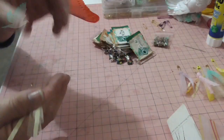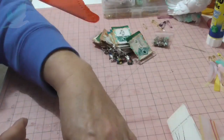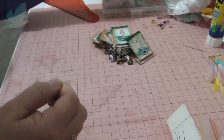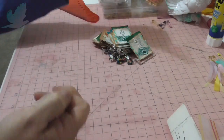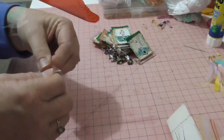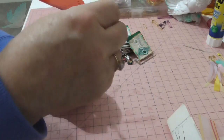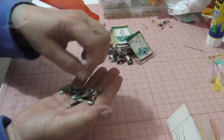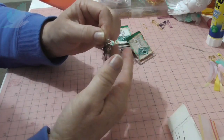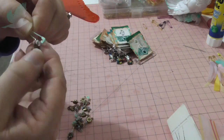I'm out of the pink silky ribbon, actually. And this one is the yellow. So that's that. I'll be making a whole lot more of those. Now for this I used the mint green safety pins, and they're the same size as the gold. And I made some safety pin dangles, just with some beads. They can be used the same way, probably more on the outside, or the edge of the outside of the cover, or any fabric pieces that you may have, or tags, something like that. These were a little bit fiddly too.